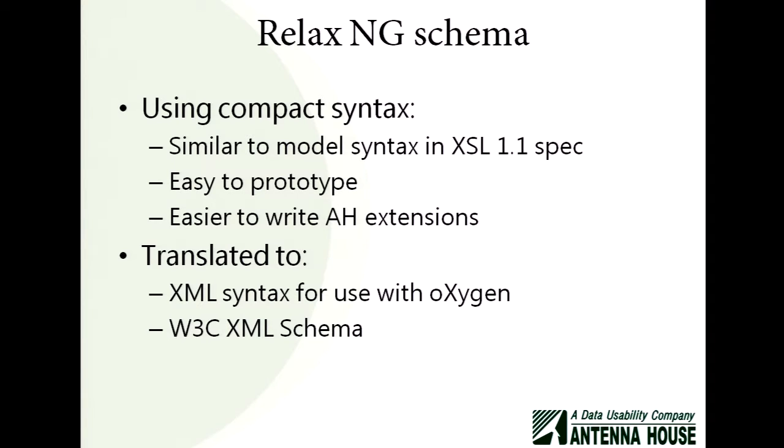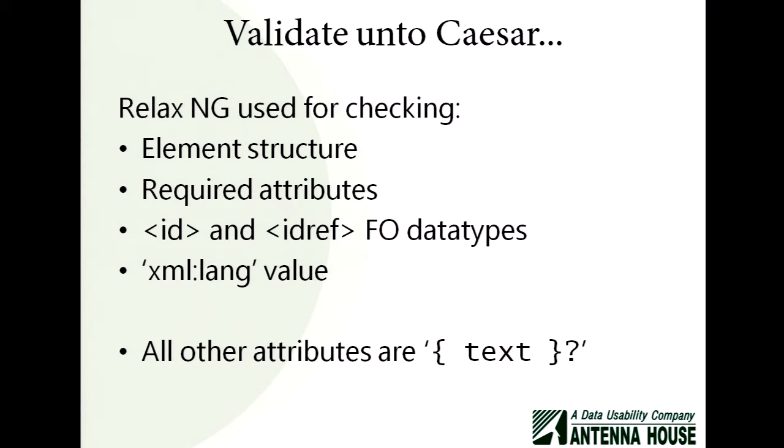It's written in the compact syntax for RelaxNG because it was easier to extract parts from the spec as compact syntax, since it was quite similar, and then it's translated into the XML syntax for RelaxNG for use with oXygen, and also into W3C XML schema, because as soon as I produced the first focheck version, an Antenna House user said, well, I use W3C XML schema, can you do that? So every release since the second one has also included a W3C XML schema version.